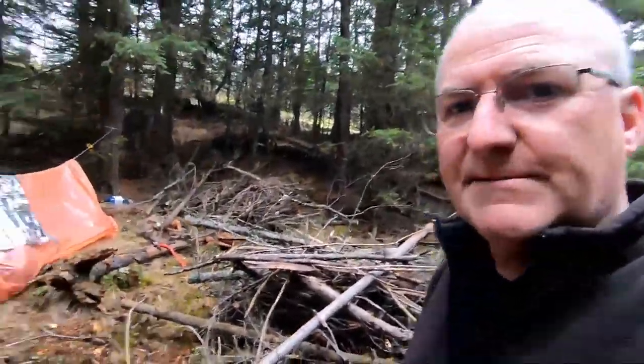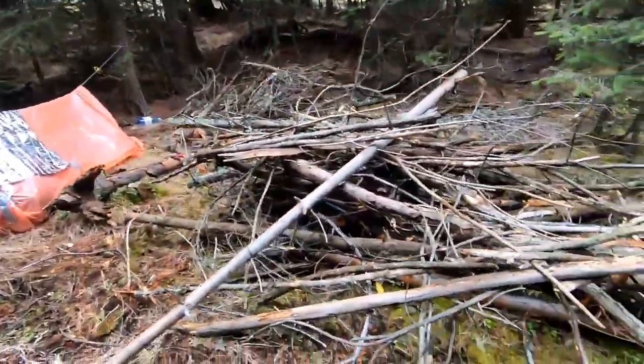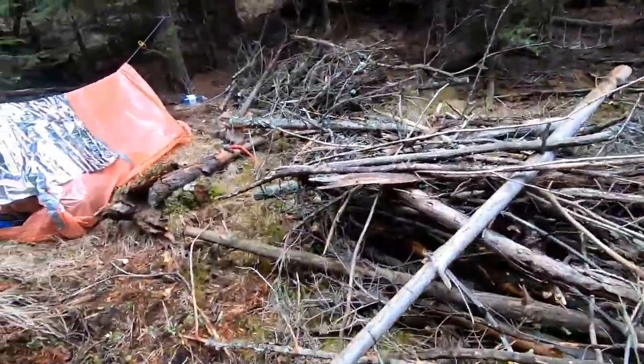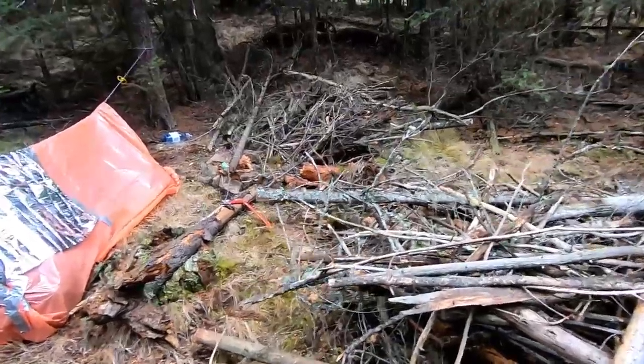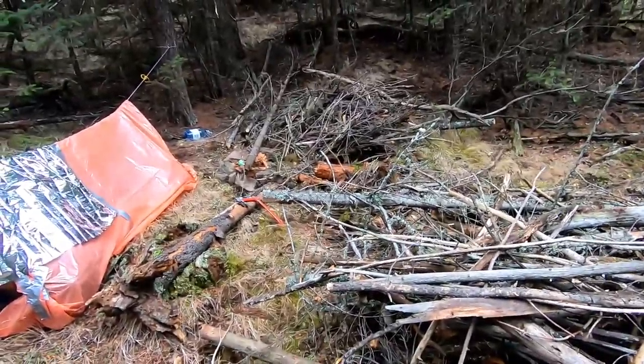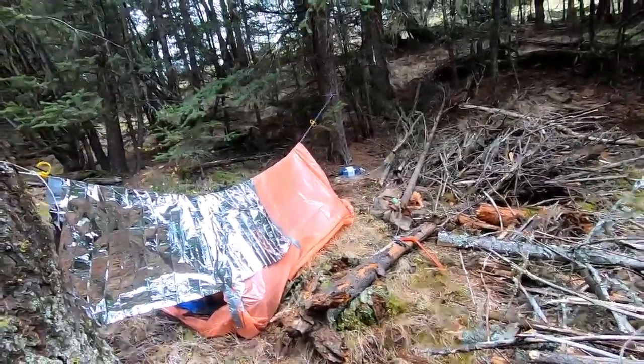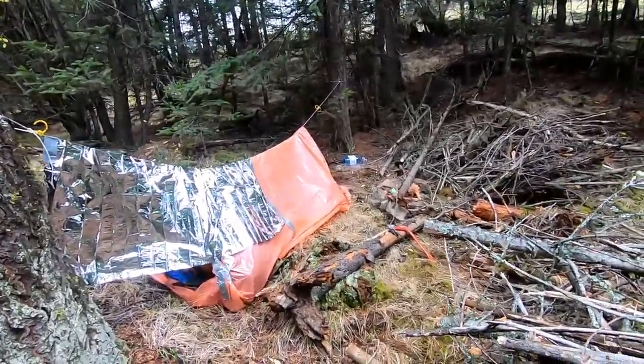So it's now 4:30, and I think I'm done foraging wood for now. I've got a couple of really good piles built up there, and the last time the staff were by, they told me I had probably enough to last me all night. And I don't see a point in going too crazy with it. I'm just going to try to keep a very small fire going, just enough to maybe boil a pot of water.